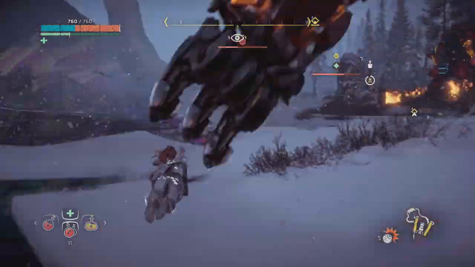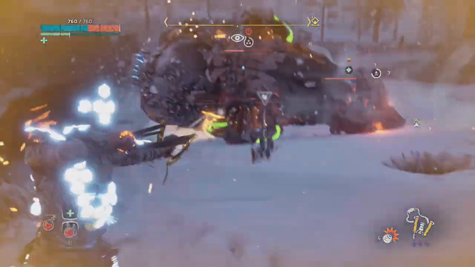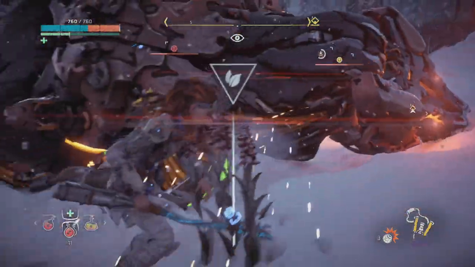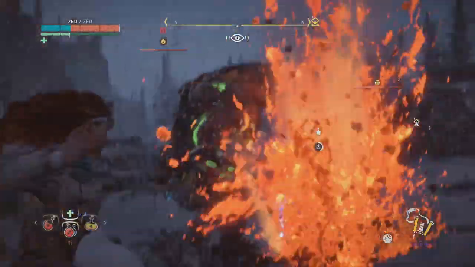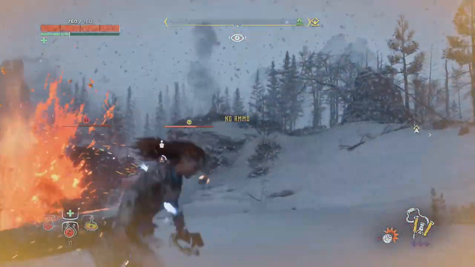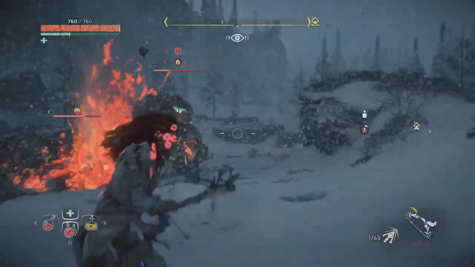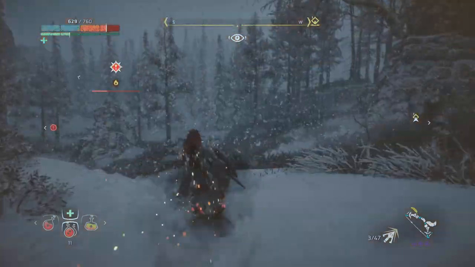Because I think... Ooh, god! Could I... wait, could I have overridden him? No, that was a triangle for... I don't even see him anymore. He's in the middle with a giant piece of rock. I think I should. Oh god, a flamethrower attack.